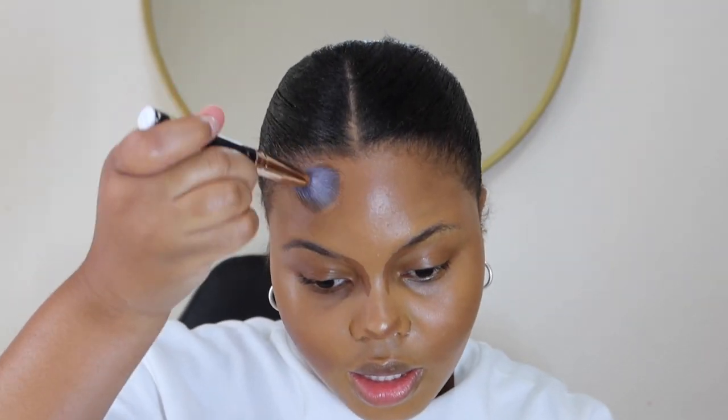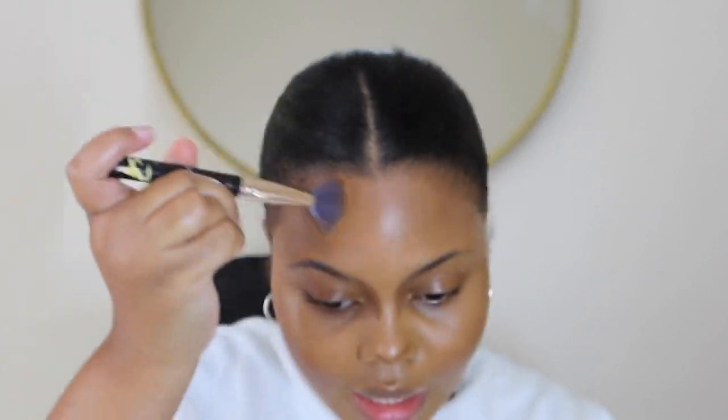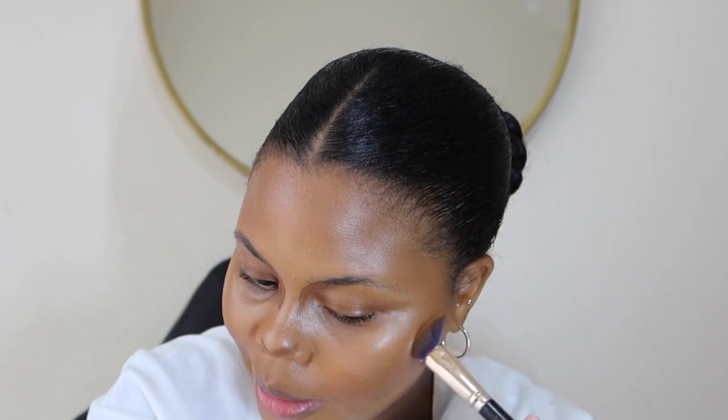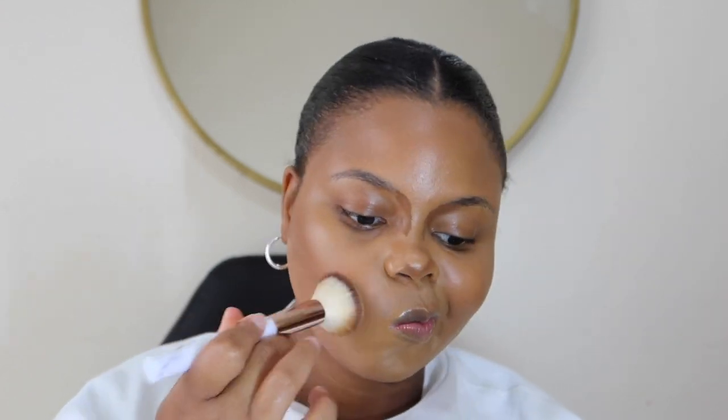I feel like it's very hard to see where the foundation starts and the contour starts, because of how I did my blending. Yeah, I'm just blending the surrounding areas, and then I'm just gonna bring in the nose bridge contour, and I'm actually gonna wipe off some of the excess product because it's just becoming darker and darker. And I think I'm gonna take this shade Sunset Blur as my blush shade.